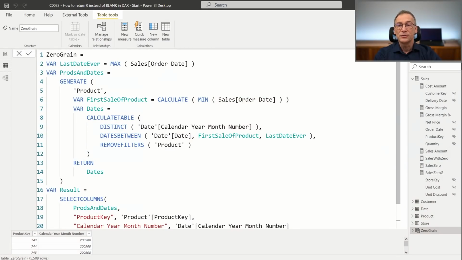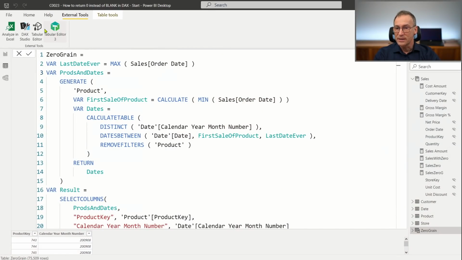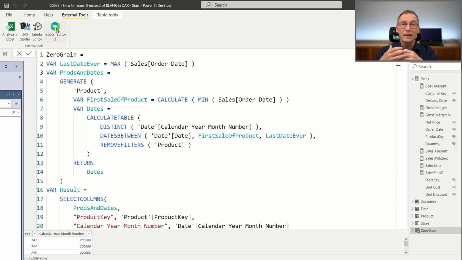But as I promised, the last step is implementing everything by using a calculation group, because you would probably need to add the same business logic to a lot of different measures, and calculation groups are extremely useful for that. So we are going to create a calculation group that, when applied as a filter to the model, will force 0 instead of a blank on any measure that we put in the report. Let's do that. We need Tabular Editor to do that. So we go to External Tools and we open Tabular Editor. And then it's just a matter of copying the code of the measure that is already working inside a calculation group.